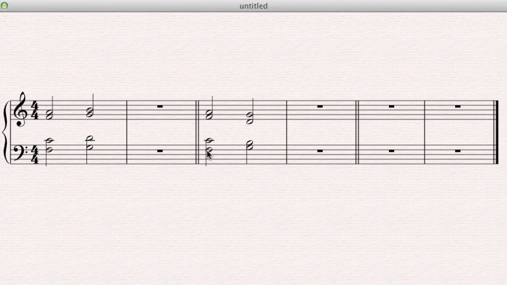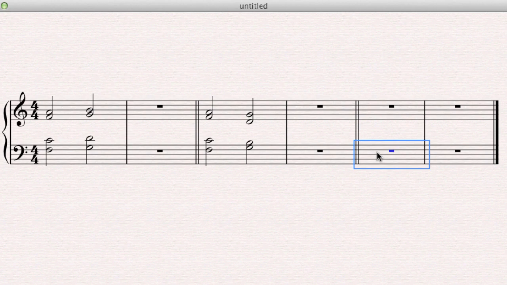Let's look here. Where's our fifth? Well, our fifth here is between the bass and the tenor, as we had before. Where's our fifth here? It's between the bass and the alto. The fifth changed voices. So that's fine. Octave, bass and alto, and now it's bass and soprano. It shifted. So in order to have parallel octaves and parallel fifths, the fifths and octaves have to stay in the same voices from one chord to the next. Otherwise, you may very well have perfectly fine voice leading.